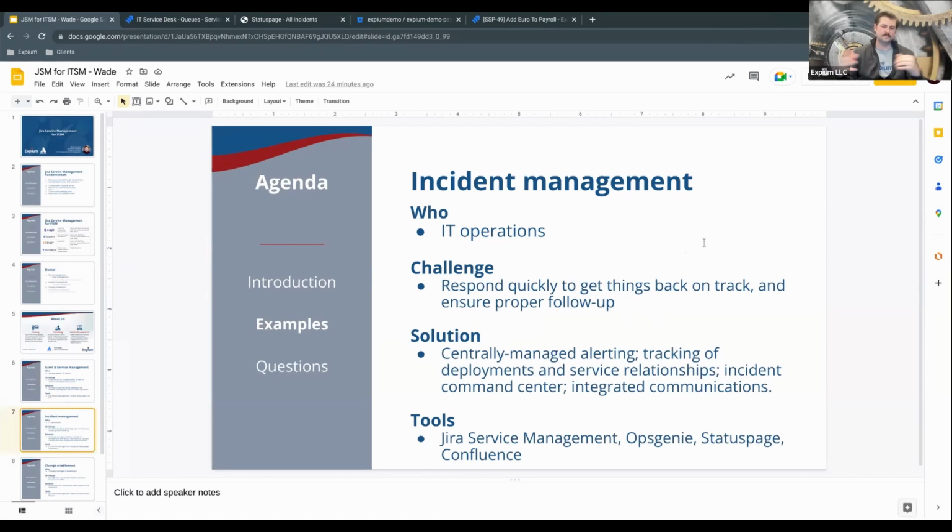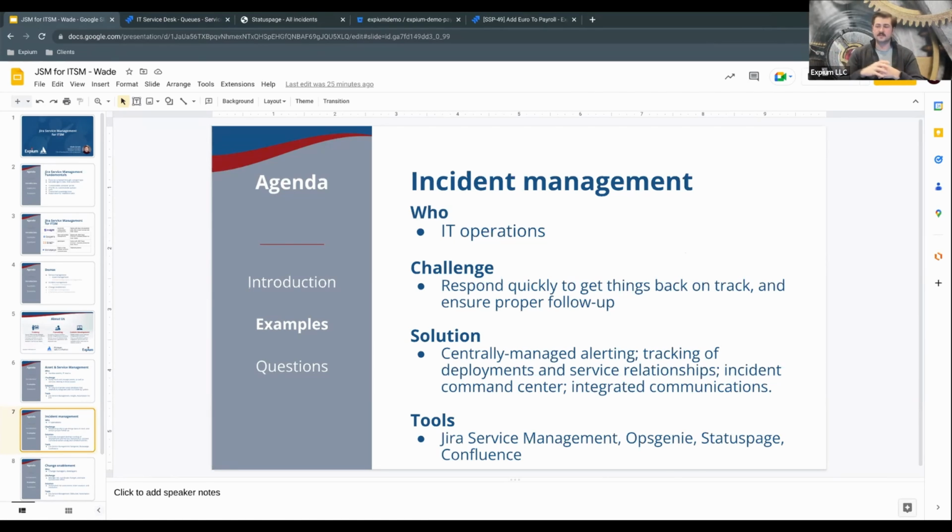Who is this for? IT operations. What is the main challenge with incident management? People need to be able to respond quickly to get things back on track and ensure proper follow-up with incidents that are coming in.